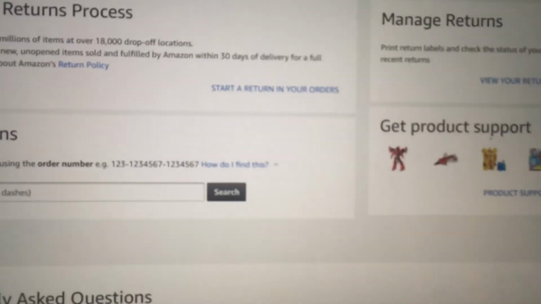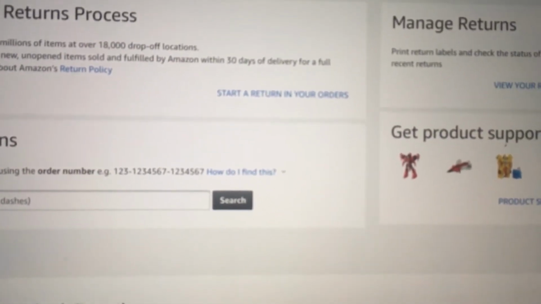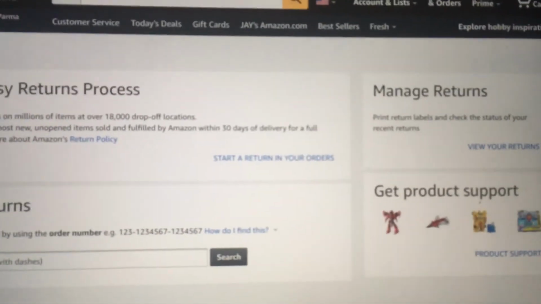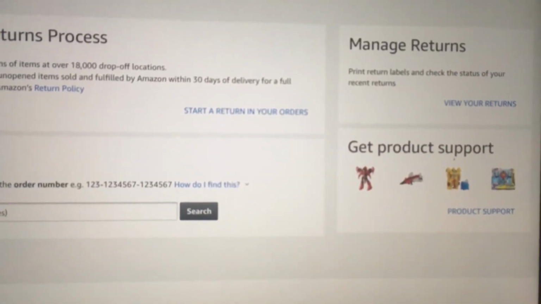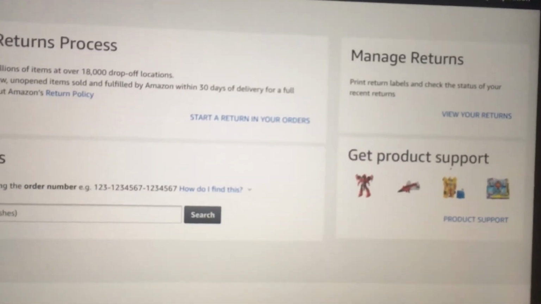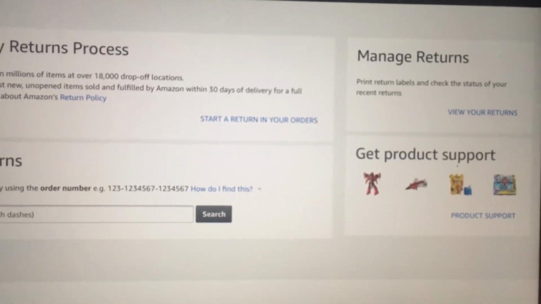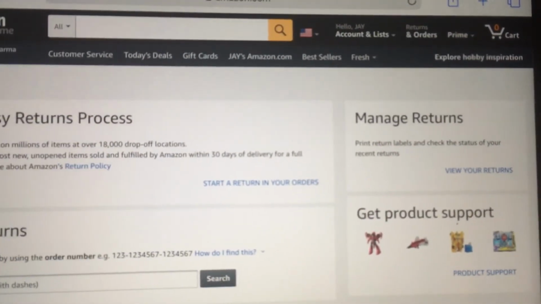But anyways, if you want a screen that'll list just all of your returns, that will be one way of doing that. Maybe clicking returns and orders, and then you have to do a filter. I'll look that up, but I'm trusting my own ways. Again, this is good for finding returns for gifts because it doesn't actually show up in your returns and orders, not that I know of over here.